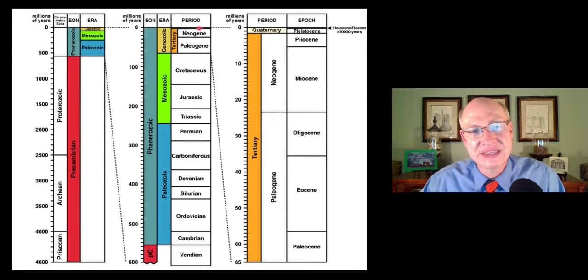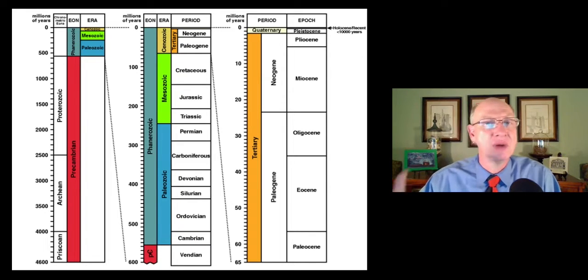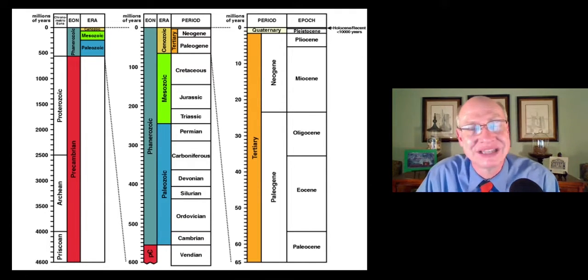So all of this time is based up here. It starts with the Cambrian explosion. The Cambrian explosion, you might remember from our tour of the universe in the second lecture. That was that event in which there was an amazing diversification of all the life on Earth. And that marks the beginning here of the Cambrian period on Earth.